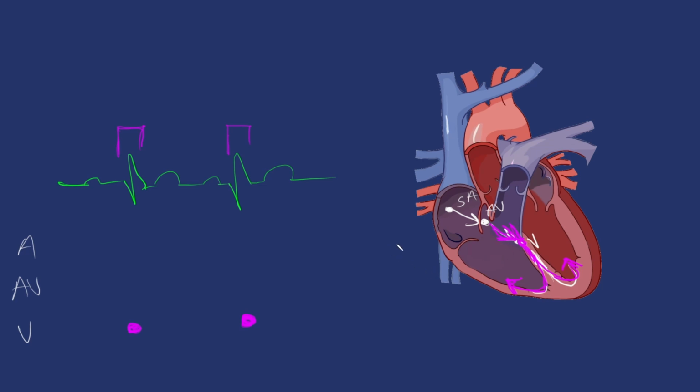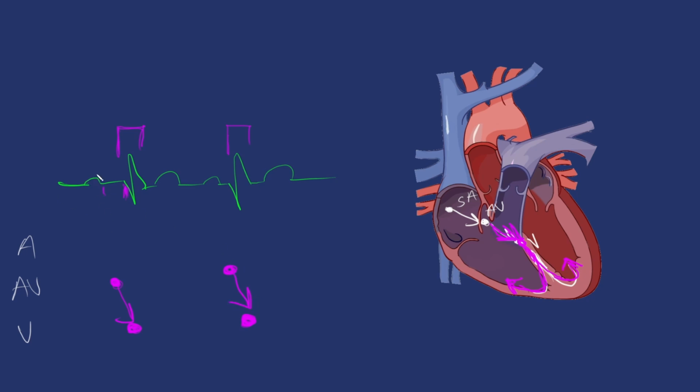If this were a wide QRS, that means either one of the bundle branches depolarized on its own, or the ventricle itself has depolarized somewhere else. So at that point, the determining whether or not there's a bundle branch and everything, you have to figure that out to figure out if it came from the AV node. But if it's a narrow QRS, it simplifies things. It came from the AV node. So we'll do the same thing. We're going to drop this part here. So what I'm going to do is right from where the Q is, we'll do a little circle here. And we know it went from the AV node to the ventricles.